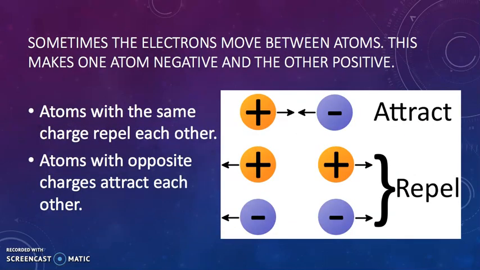So sometimes the electrons, those are the negative charge, move between atoms. They can get shared or transfer between the two. This will make one atom negative and the other positive. Atoms with the same charge repel each other, or push away from each other. So even if they're positives, if there's two positives together, they don't want to come together. It's like they don't like each other. And then the negatives, they also repel. But if you have a positive and a negative, they want to attract to each other. They want to come together. We see this in magnets. So that's kind of an easy way to demonstrate that. So we're going to go ahead and take a look at what happens with them.